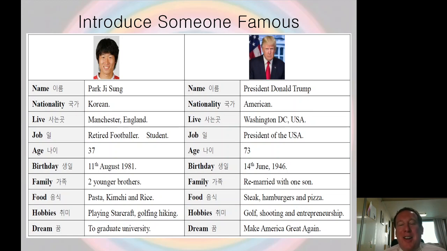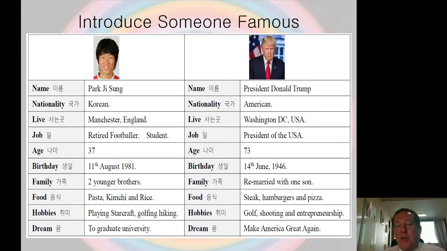And then of course we have America's president, Mr. Donald Trump. He is from America and lives in Washington D.C. in the United States. His job is the president of the United States. He is 73 years old, born on the 14th of June 1946. He is remarried and has one son, two sons from his divorced ex-wife, and one daughter. His favorite food is McDonald's — hamburgers and things like that. His favorite hobbies are golf, shooting, entrepreneurship, making business, and stocks. His dream is to make America great again — and now to keep America great again.